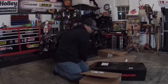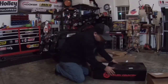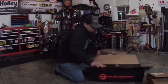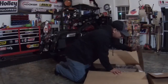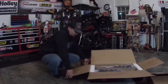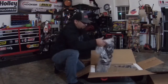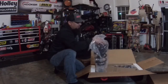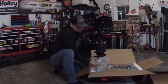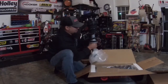Alright. Let's get this one here. These are also really nice to have. It's all pre-assembled, ready to rock and roll. These are a Rough Country V2 fully assembled strut with brand new coil springs. They're lifted coil springs. I mean, look at this thing. This thing's a beast.